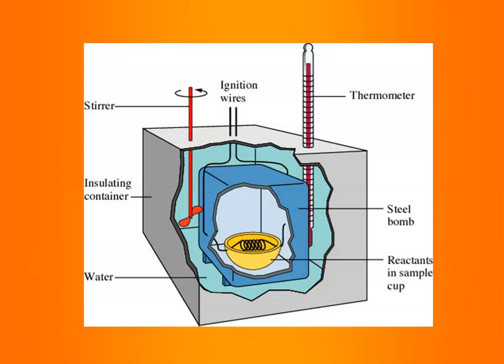So this is an example of a bomb calorimeter. Again, you've got the reactants in your container. You can measure the temperature outside. It's a constant volume because that is the shape, that object in which it's been placed. And so when this gets ignited, all of the energy is going to get transferred to the calorimeter. And so that is able to act as our surroundings in this particular calorimetry situation.